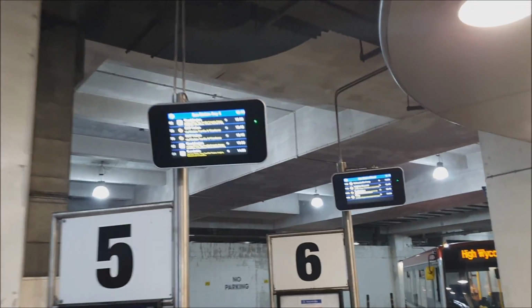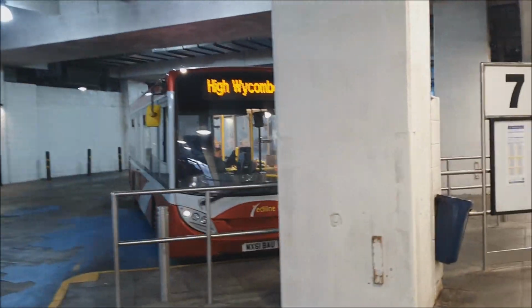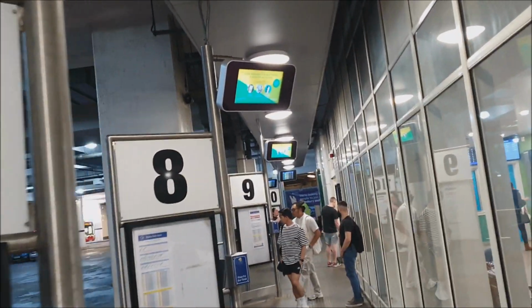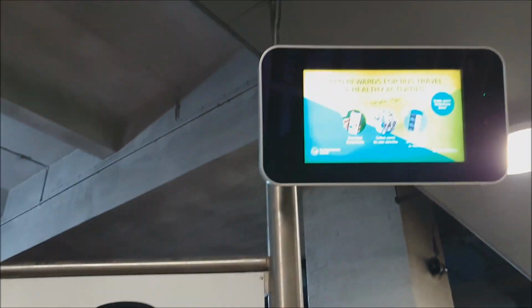But as you can see, there's definitely quite a lot of vehicles parked up here, quite a lot of interesting ones as well. And as we wander around, the first route that we are getting to get the lovely VDL Commander on is the one, the only, regular at this point, the 300 service that will hopefully take us to Princess Risborough.